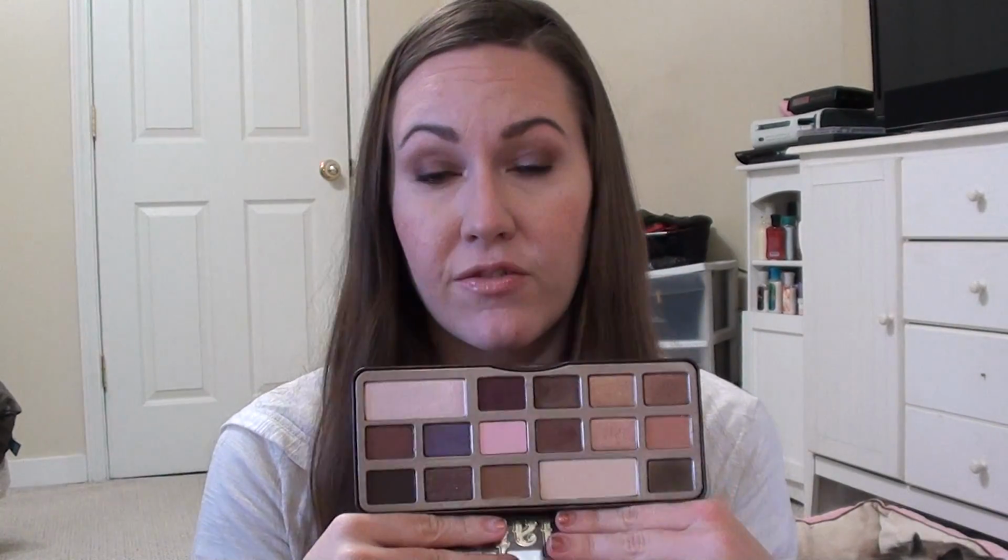So anyways, I'll go more into detail in my one month, one palette update. But I have just really been loving this. If you don't own this and you like neutrals and you like bronzies and you like some shimmer, well, it has mattes too, this is way better than the Naked palette. This is probably my favorite neutral palette to date. Probably, yeah. I really like the Lorac Pro too. That's this and that. Anyways, needless to say, I have loved it. I think it's perfect for fall and winter because of the darker shades, but the bronzy colors, I think it's going to be perfect for summer too.